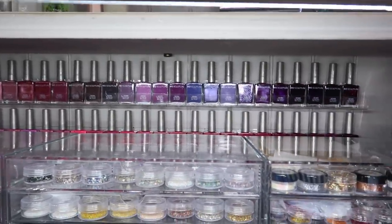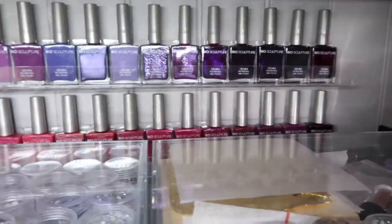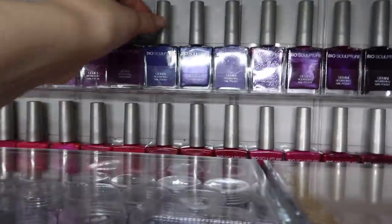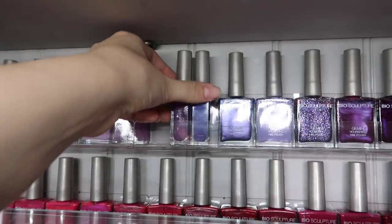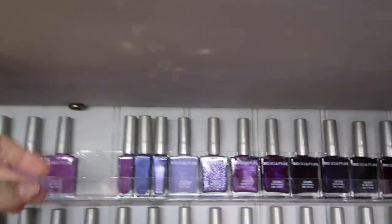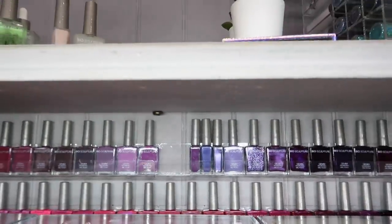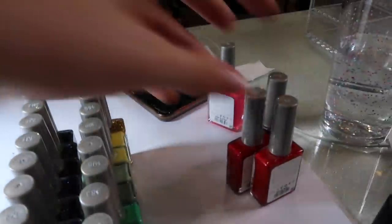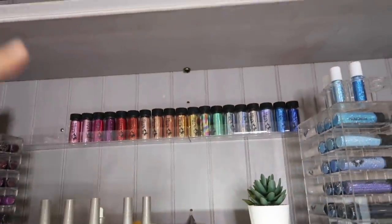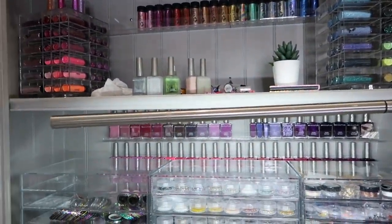So that looks good - I've put my colours in the back two rows there. The top row is really good, you can see it really clearly, but the bottom row you can't see too well - it's a shame they're a bit hidden. What I could do is put all the polishes on the shelf facing forward but then you don't see the beautiful full colour. I don't know whether I should combine the rows and put them on top. I think I'm going to take these foils off the top shelf and put the polishes there, because I really want this area to be super colourful and be another backdrop for filming.